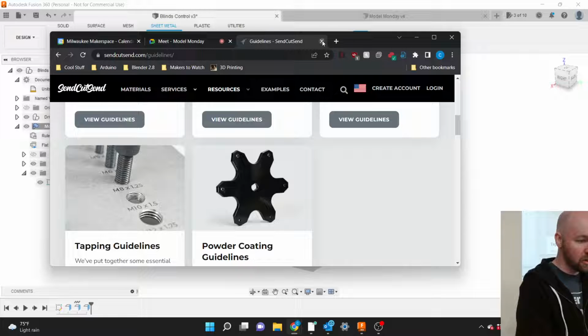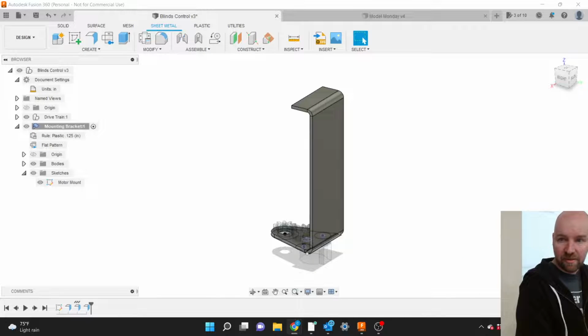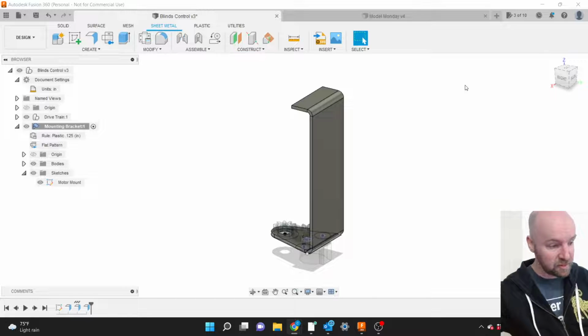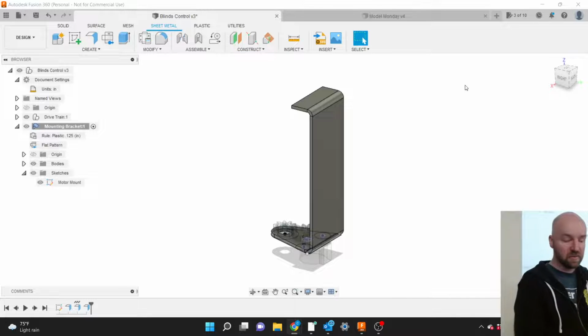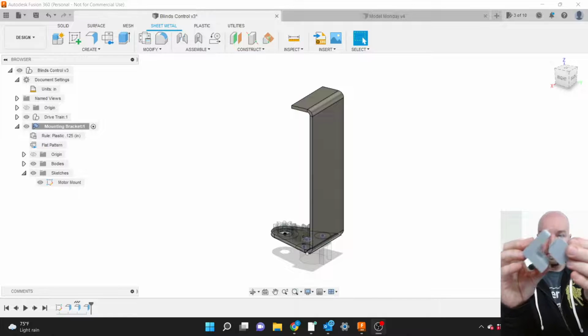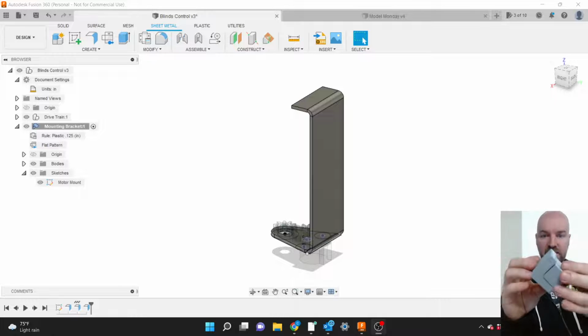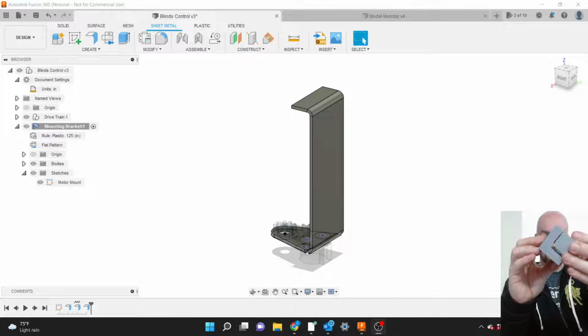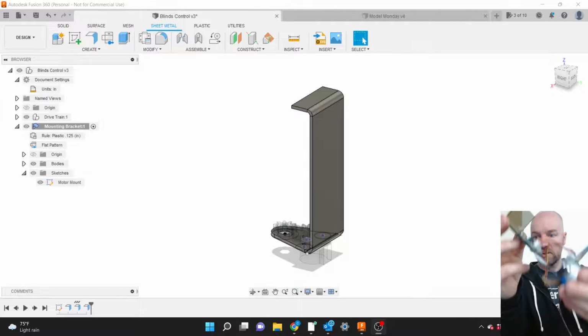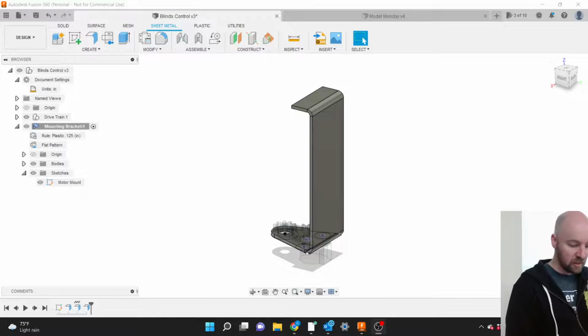All right, so the last thing that I want to do here with the remainder of the last 10 minutes of class is, if you do want to bend this yourself, you're probably going to need the help of some tooling of some sort. So I made some little pieces that I can clamp. I can heat up my plastic and then clamp it, and I've got like a little jig that pinches the plastic into a bent shape. And these are just 3D printed bits.